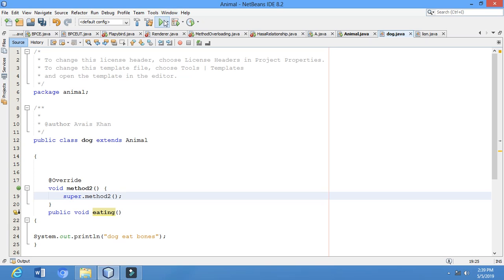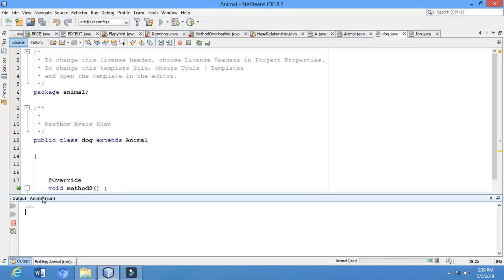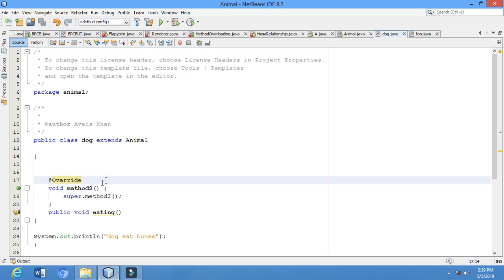I'm going to try it and check whether it gives us the expected output or not. It shows all animal eat and dog eat bones. So it doesn't give me the expected output. Why?